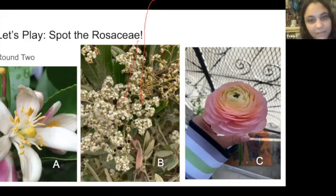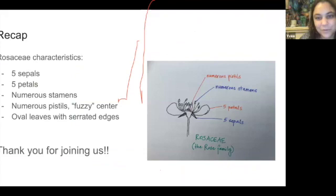But even if the leaves might be a bit throwing off, because I know I've been thrown off by the leaves before too, if you look at the fuzziness of the flowers and the delicateness of the petals, though, you can still see the rose in them. I remember being surprised too when I first heard that, and then I looked closer. I'm like, oh, okay, I can see it. Like this one up here, to me, that reminds me a lot of some kind of a cherry blossom with the petals about to fall off. But yeah, I had the same sort of reaction.